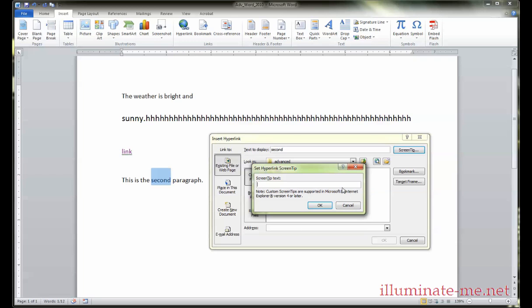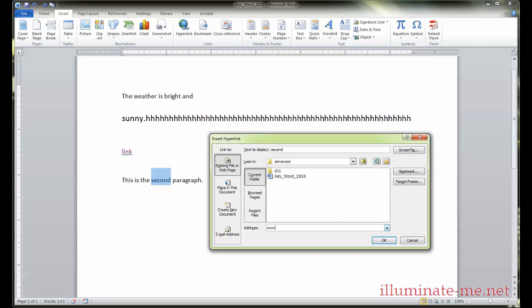So for example, you can type in something like this, some type of helpful comment, so that when somebody scrolls over that link, this ScreenTip will be displayed, and it'll give them a helpful hint of what the link is about.